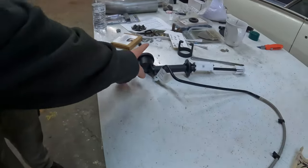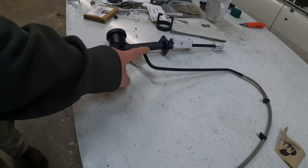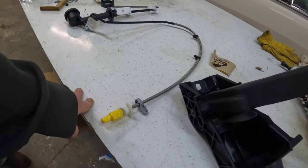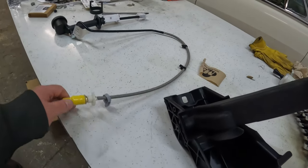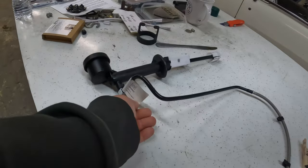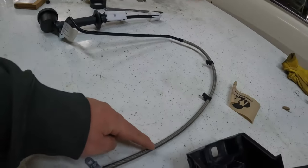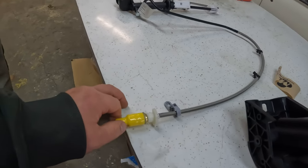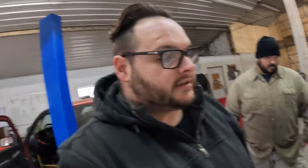And then the clutch master cylinder here. I got this off Rock Auto too. We'll do a price breakdown on this entire swap at the end when it's finally finished. I bought the more expensive GM one because it came with this line and this line and this quick connect fitting, which will go right onto our hydraulic throwout bearing, provided it's long enough. That's a concern. Lines, fittings, hoses, nuts, bolts, it's a real pain to get. Plumbing in general. I just can't stand having to go get all that little stuff constantly. You never know what you need until you get in there and you start doing it.